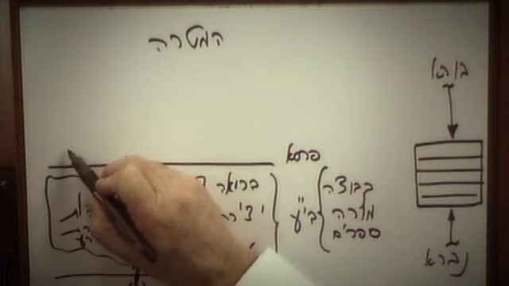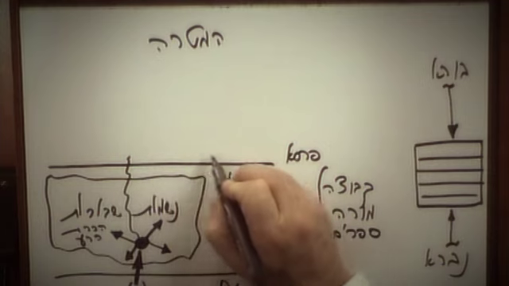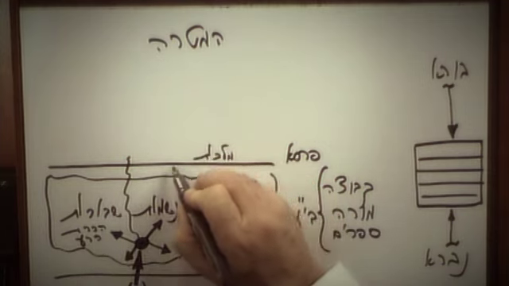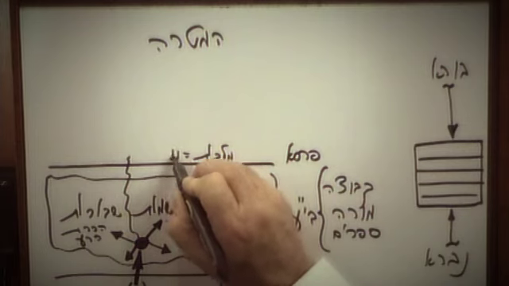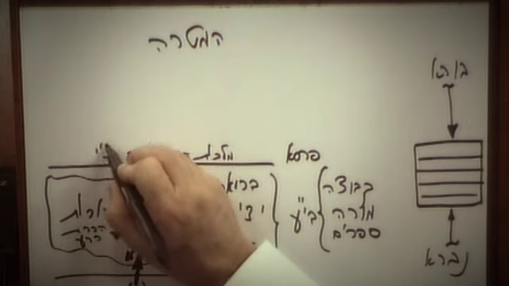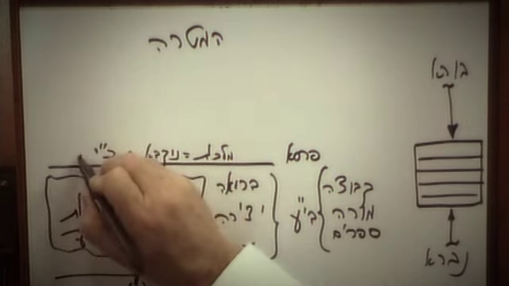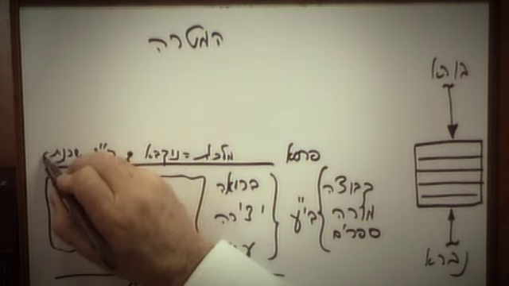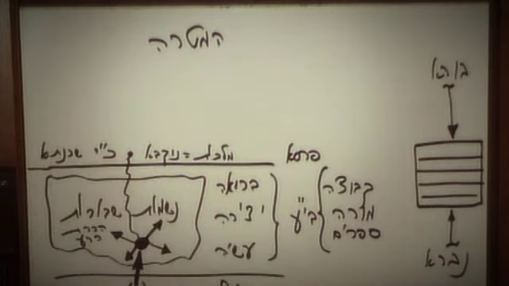It's a condition. It means I want to achieve bestowal, I want to go through a correction. If I want that, then there is no Parsa, there is no condition, no wall. And then I become included in a system called Malchut, or Nukva. Nukva means female, or Knesset Yisrael, or Shechina, which means divinity. Well there are many names for that.